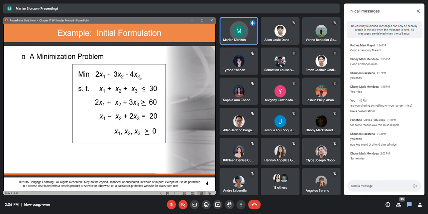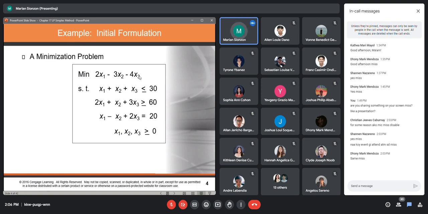What is the role of an artificial variable? You are making that artificial variable absorb everything. So for example, you have 2x sub 1 plus x sub 2 plus 3x sub 3. Then we have a minus s sub 2. Then we will put in an artificial variable plus a sub 1 greater than or equal to 60.